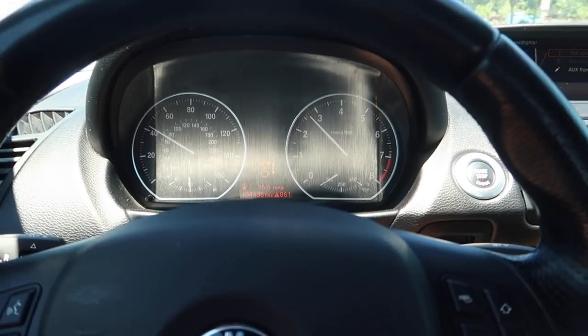Me personally, I don't think it's a build for me unless it goes for a super, super good price. I'm obviously gonna bid on it, but I usually bid on a lot of cars, and if it's not within the price range of a car that I really want, then I wouldn't bid on it. For example, this isn't a car I'm trying to get right now, but for the right price, why not? It's a beautiful car, but right now my goal on the channel is to do an M collection. The M235i does have the M symbol, but it's not a real M car. So let's take you guys on this journey, head down to Copart of Sacramento.